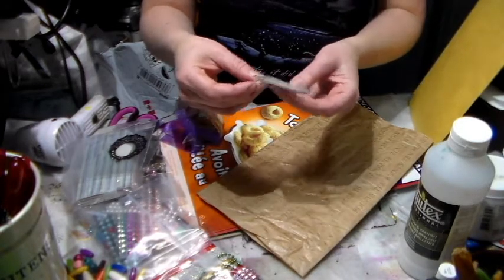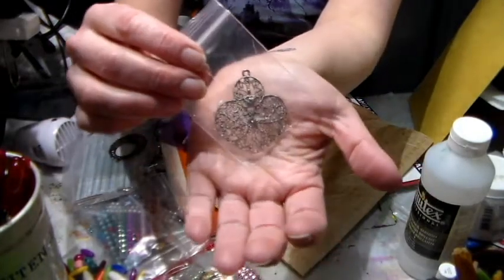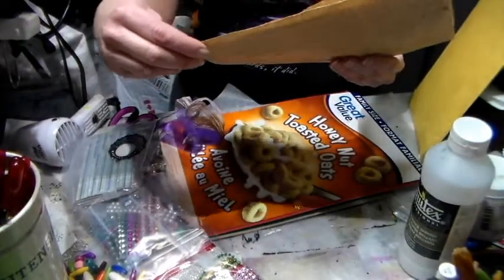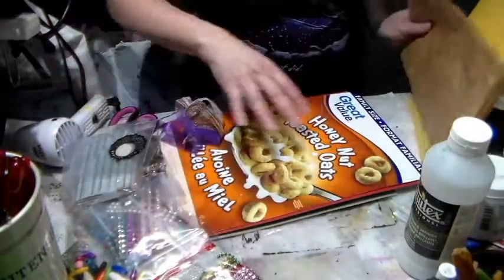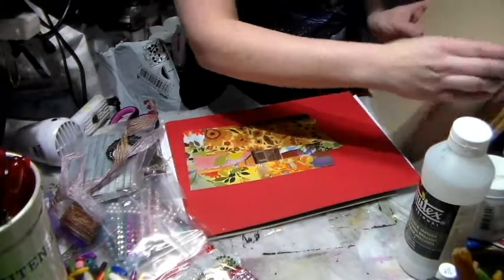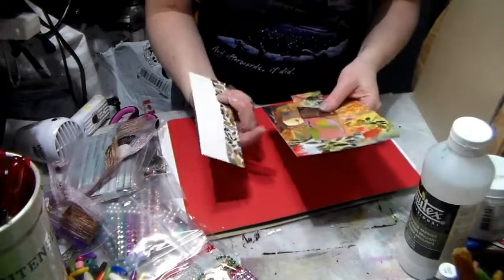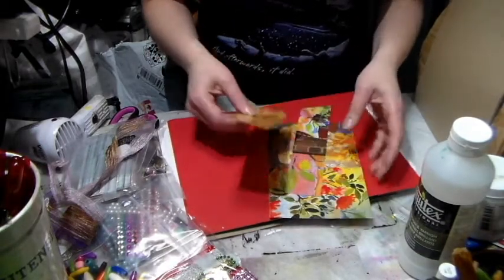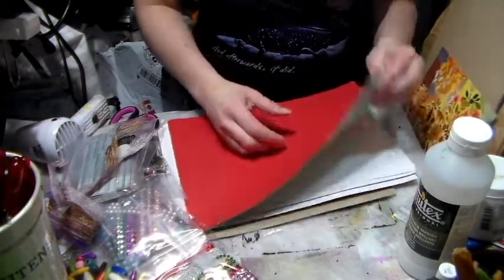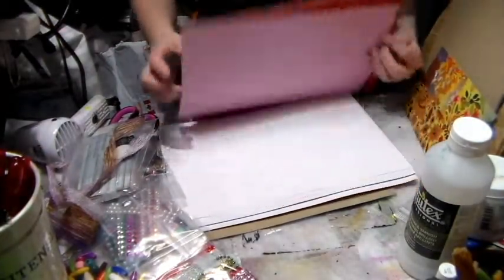Oh, and this is so pretty. Check that out, guys. So, so pretty. On both sides, it's pretty. And this is fun tissue paper. Some cardboard. I think it was to keep the package so that it wouldn't bend. Oh, these are beautiful. I guess those are from magazines, cutouts. And some cardstock. Oh, this is gorgeous as well.